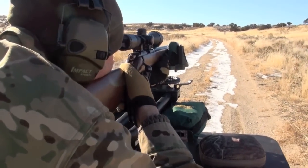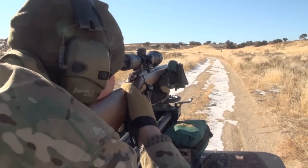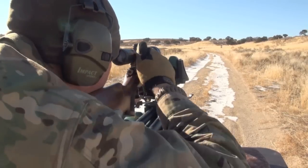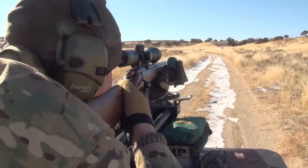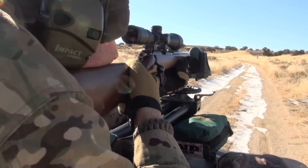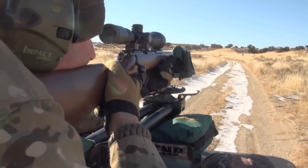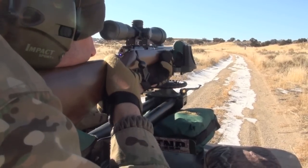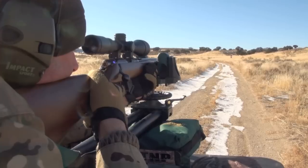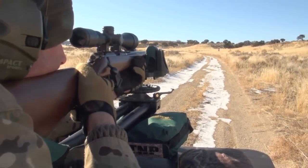How about the barrel contour? And once again, this is a hammer-forged, hand-lapped barrel. I would say it's perfect. If you jump inside the CZ catalog, you'll see various profiles are now available for the 455, including those TB versions. That might be the most preferred, to have that 16-inch threaded barrel version if you're running a suppressor off it. If you never intend to get a suppressor, I would just stick with a standard barrel.